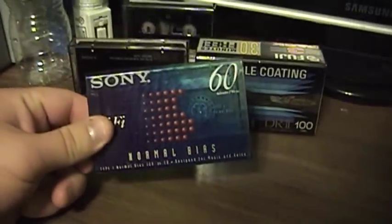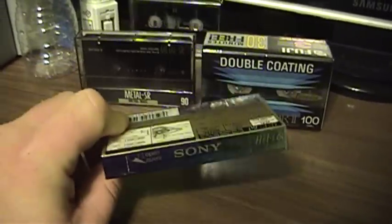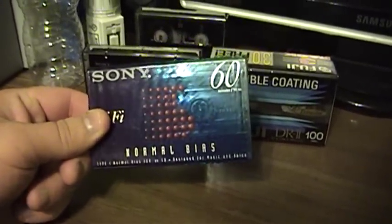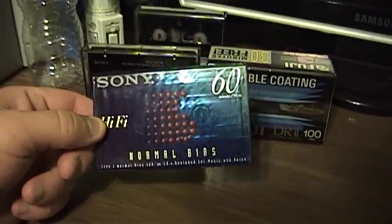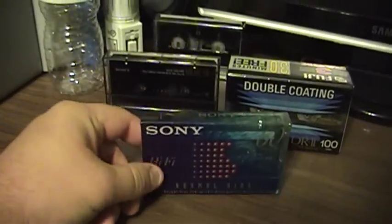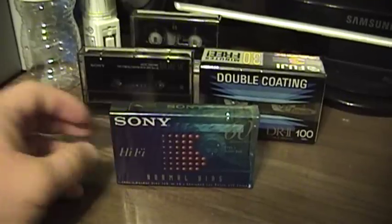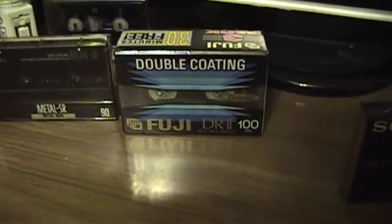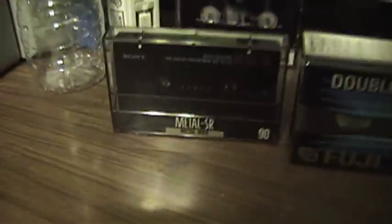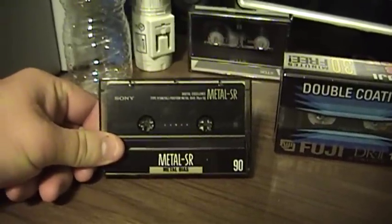Practically everybody can use normal bias cassette tape, and it has the most noise out of any variety that you can pick, although good quality tapes, such as this Sony HF60, should produce as good a result as can be expected out of any equipment that is restricted to normal bias tapes. For a slightly better result, you can move to chrome or type 2 high bias tapes, which are even quieter still. And if you've really got the big bucks, or just too much money that you don't know what to do with, you can go all the way to Type 4 metal tape.